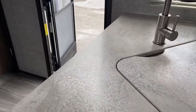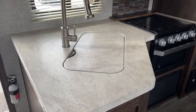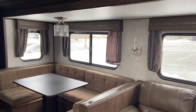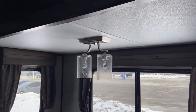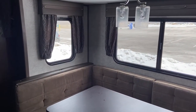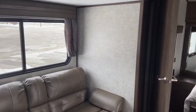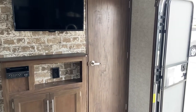This trailer is very up-to-date as far as color combinations go — it's modern, it's bright, and it feels a lot bigger with the lighter colors. Wall sconce lights and lights just over the table add extra value. This is a 2019 model coming in at a price of $32,995. If you'd like to come and see this trailer, come down to Progressive Auto Sales in Sarnia, Ontario — we would love to show it to you. Thanks for checking out the video.